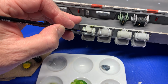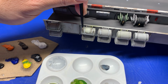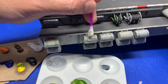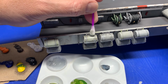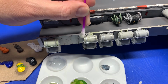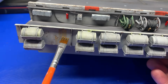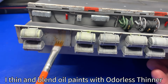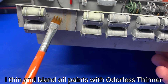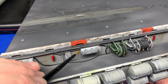I use Winsor & Newton oils to create a lot of different weathering effects here. They're very versatile, so I use black and brown for panel liners. I use lighter shades of the painted color to pick out highlights. I mixed blue and yellow to make a mossy green to kind of represent some areas where maybe some moss was growing from moisture. And then also you can use orange and brown to create rust effects. So I really love the control you can get with oil paints.